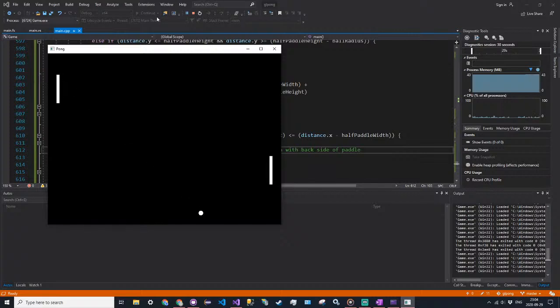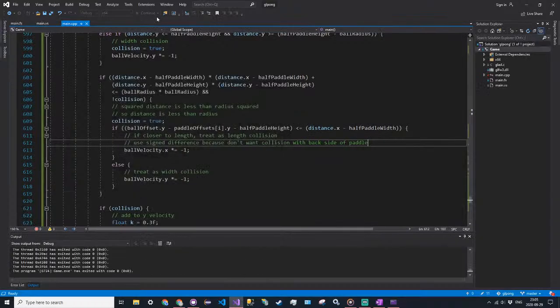Because it seems like it's going into the thing. Alright. No, I'll give it that one. That one looked like it was a width or a length collision. All right. Oh, that was just wrong. Oh shit.